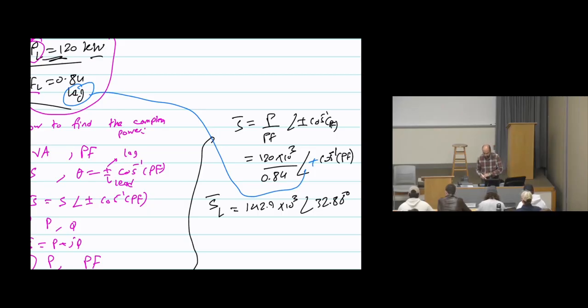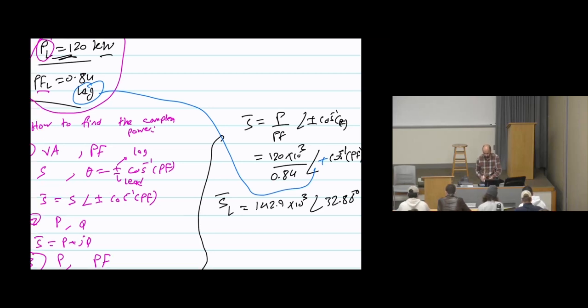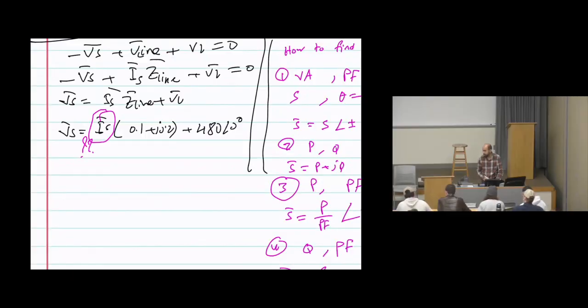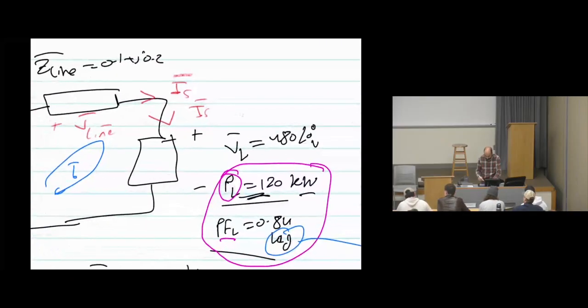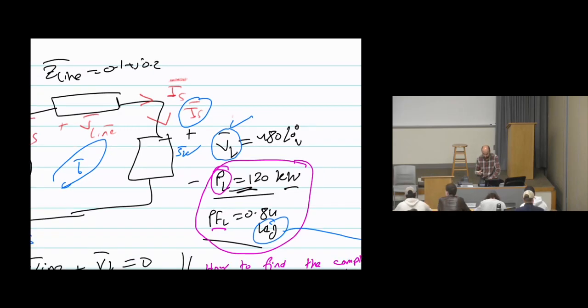Now, what should I do? Again, use the extra given information to calculate the unknown thing. What's our unknown? Now we know the complex power. Our unknown is the currents, right? Let's go to the loads. Here, the loads. We know V load. We know S load, right? What's the unknown? It is I. How can we calculate I? Do you know the complex power formula, which is S equal V times I conjugate? That's it. We know S, we know V, then let's calculate I.